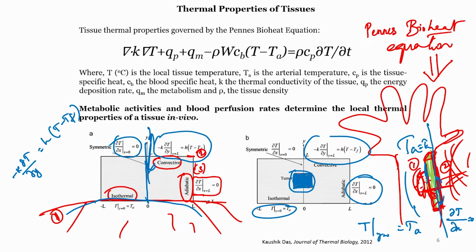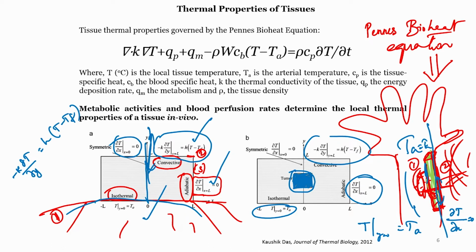I think now you have understood how to model the interfaces in any given tissue interface. You look at what all interfaces are coming, what all equations might be applicable, what all surfaces are there. Main thing is to identify what all kind of thermal systems are there at each interface, like is it a convective interface, is it an adiabatic interface, is it an isothermal interface, those things you need to see. Okay. You need to first see which all interfaces are there, then use the equations for that and then try to solve for it. That is how thermal modeling of a tissue will be done.